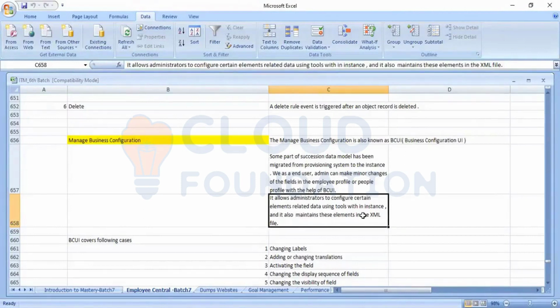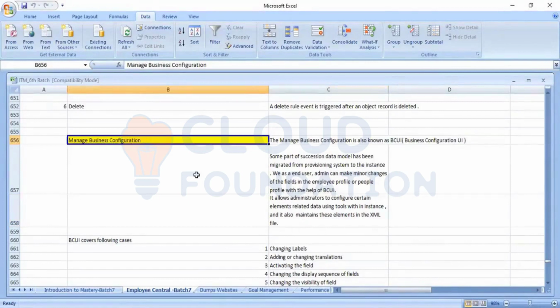It also maintains these elements in the XML file. Rather than going and doing the changes from the XML, we can make the changes from the instance also with the help of this tool, because this tool lies within the instance front-end system.